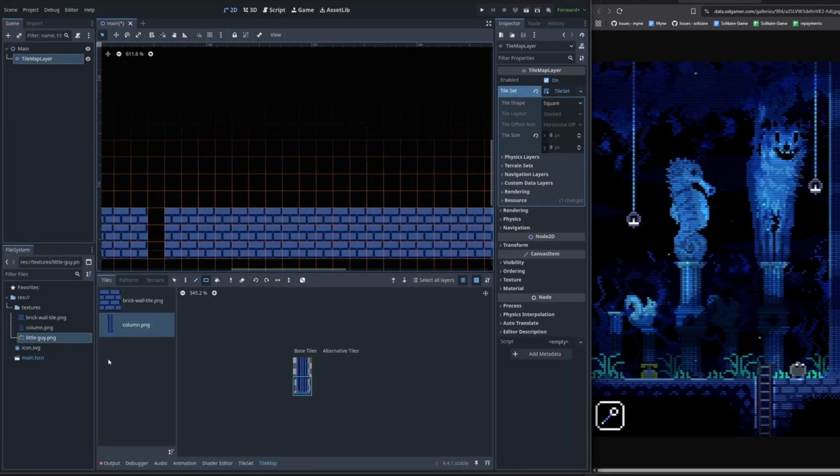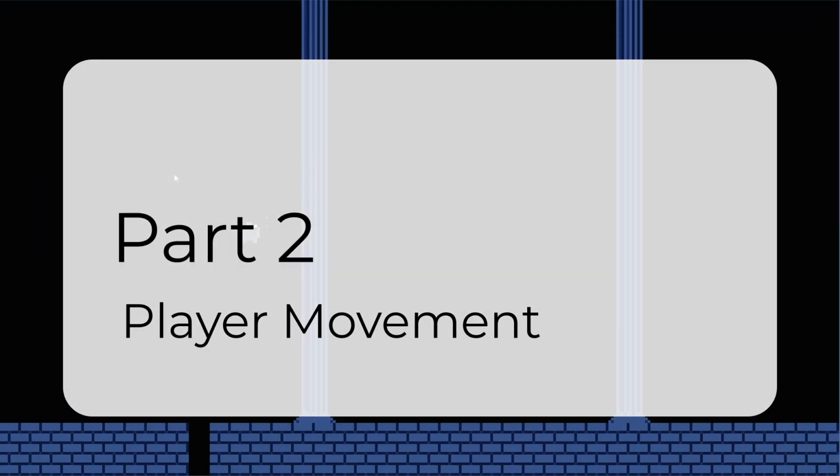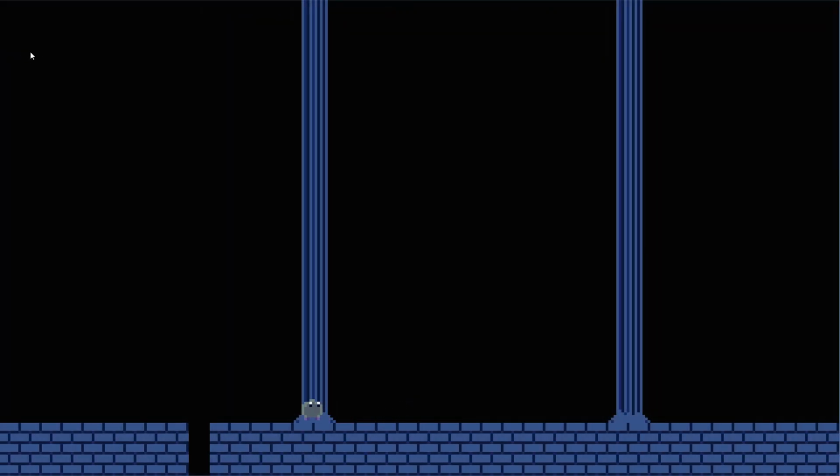But before the little guy can run around, I need to add player movement. So keeping it super simple, well actually maybe that jump is a little bit too high, and no, he needs to be able to get off of the ground please. Alright, and there we have it. After a little bit of tweaking, got something that's close enough to allow the little guy to explore the environment. And I guess the focus of the video is going to be more on the art style anyway, so the controller doesn't have to be perfect.